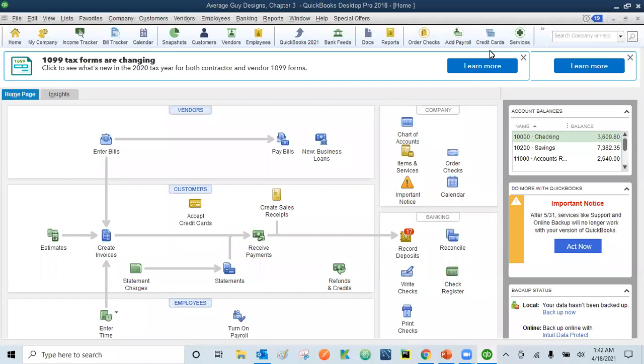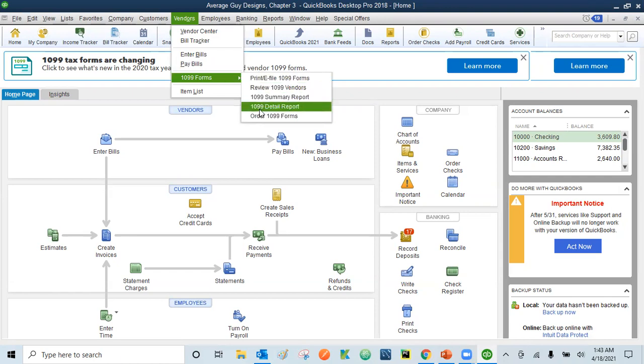First thing that we are learning in this class is how to enter bills. So as you know that enter bills options all the way here. Just in case if you're working with a company and you can see for the vendors we don't do only these type of transactions like enter bills and pay bills. We also work with 1099 or other stuff, so you can always go to vendors tab here, click it, and then here you can see what are the other things that we are actually working with the vendors. So you can see here we can use the bill tracker, enter bills, pay bills, we can issue the 1099 form. All of these things that we can do with the vendors are available in the vendors tab here.